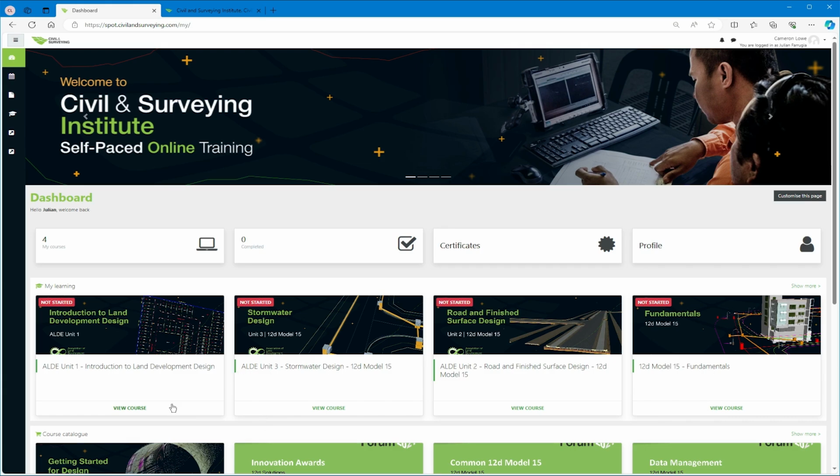Unit 1 is Introduction to Land Development Design. This unit contains resources which explain the role of those elements critical to land development projects, such as key input documents, reports, and standards, and has information on the typical processes and procedures which are necessary as part of the subdivision design. Trainees will receive an Introduction to Land Development Design document, which can be referred to throughout the course and throughout their real-world projects too.